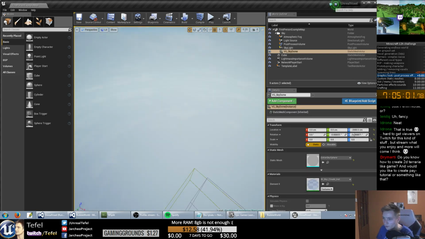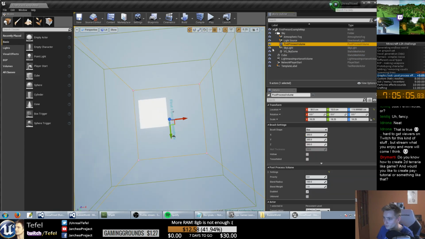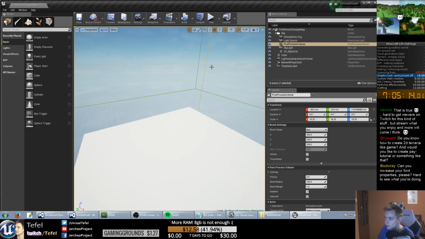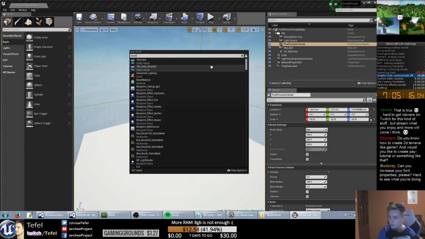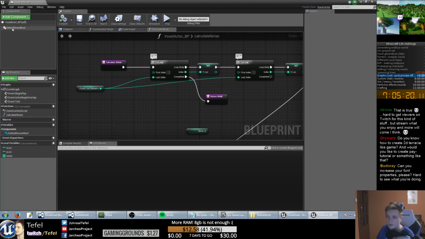Okay, so we have. Okay, let's go back. And right now, when it's -1, I should be able to spawn my instance static mesh, but I need to go to my voxel actor and add instance static mesh. So we have default scene root.